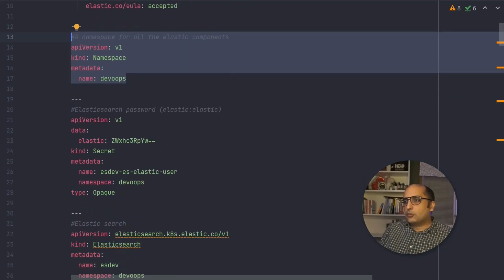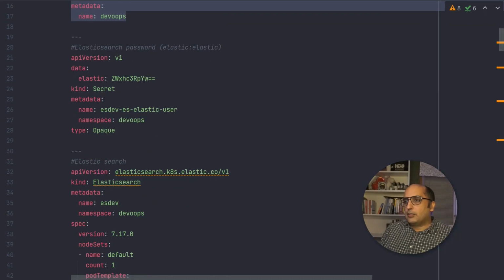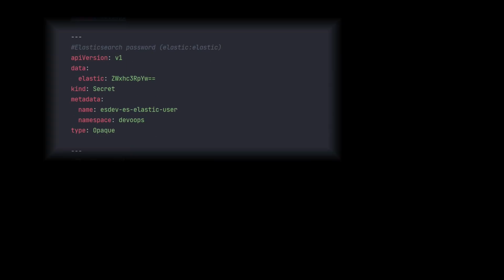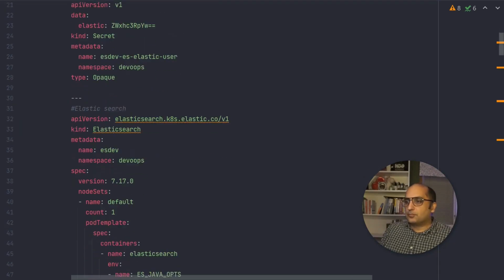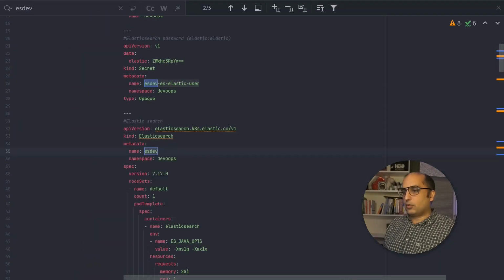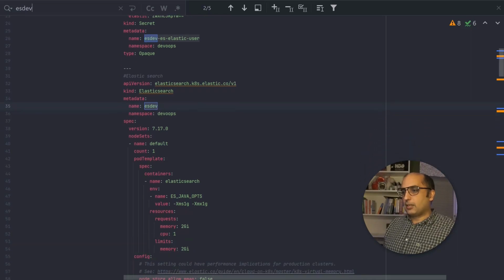So I choose to call it DevOps, and then I create a simple Elastic password that is used by the Elasticsearch. So we create Elasticsearch, and we call it ESDev, Elasticsearch development, in the namespace DevOps.